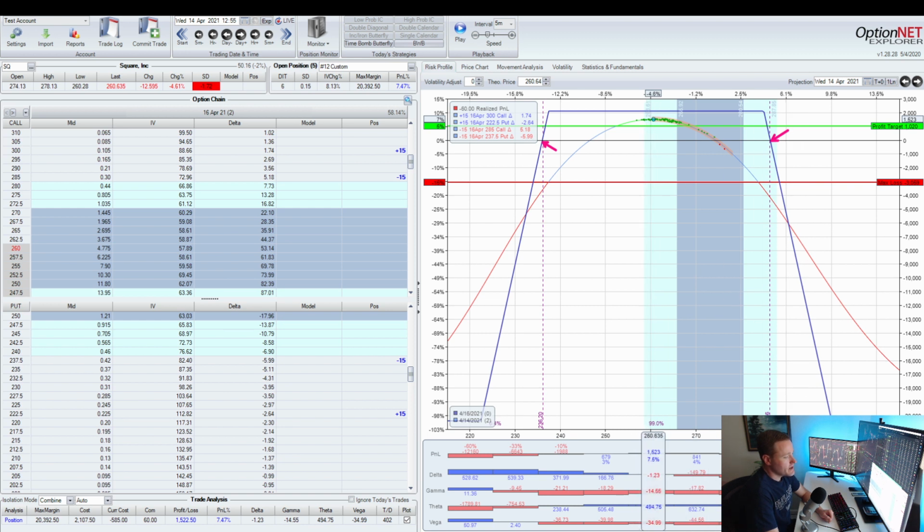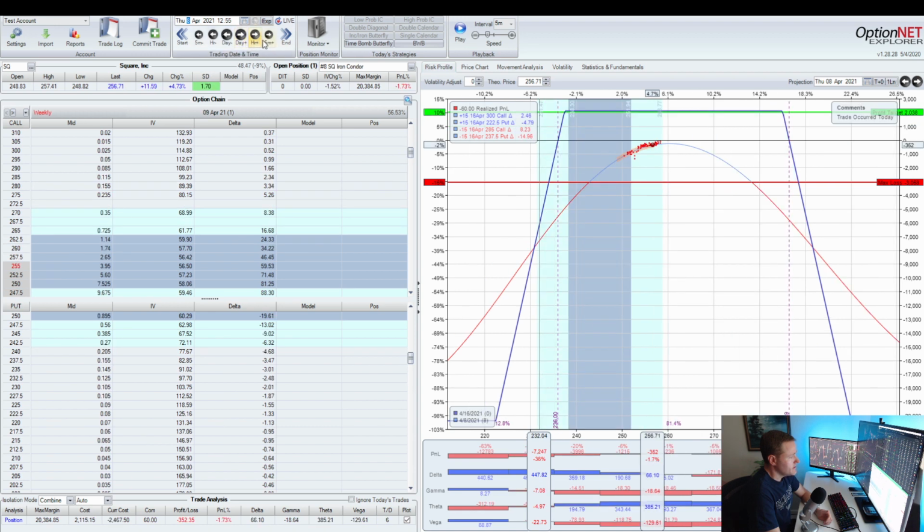So that's what the trade would have looked like. That's how it would have played out. Now I want to show you, let's go back to the start of the trade, and I want to show you what it would look like if Square had some kind of a gap higher. Maybe they had some kind of good news that came out overnight after we put the trade on. And let's look at how bad of a loss we'd be looking at if the stock would have gapped higher. So let's just jump back over to, I think it was April 8th.